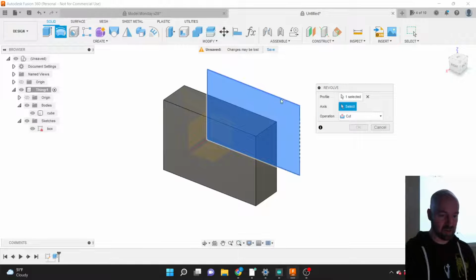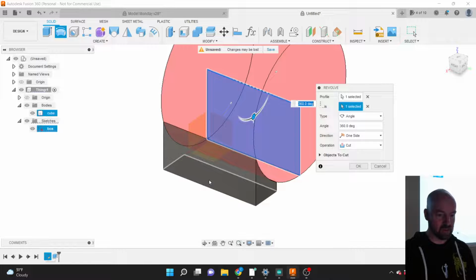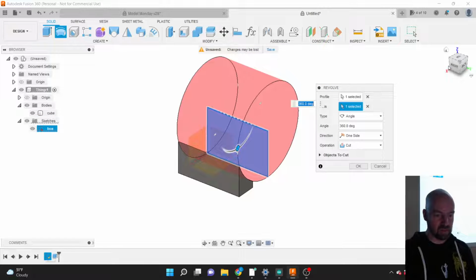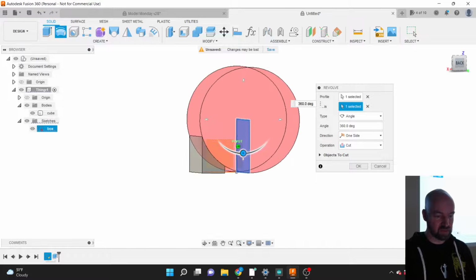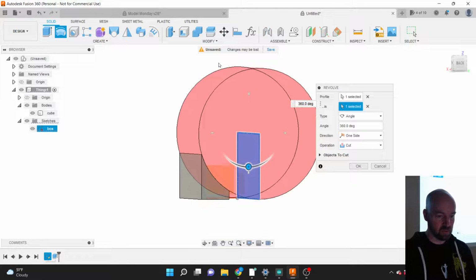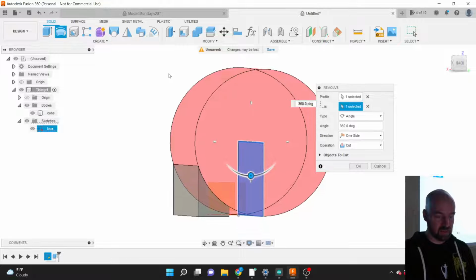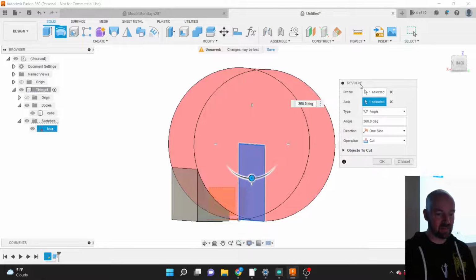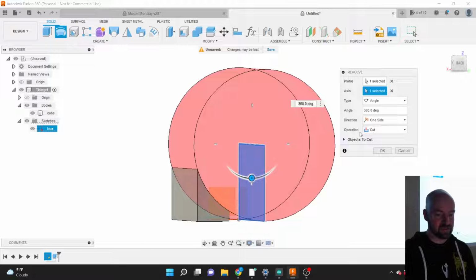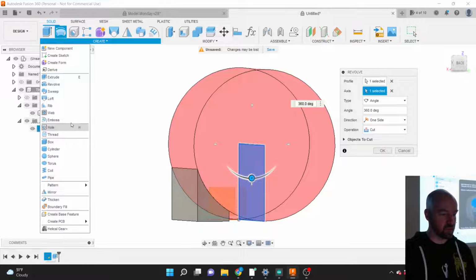If I pick this axis at the top here, you can see it'll spin around, and I'll show you the side view so you can imagine what's happening. This will illustrate the last item that I did not discuss in the Extrude dialog box, and that is in every one of these options in our create menu: the operation.